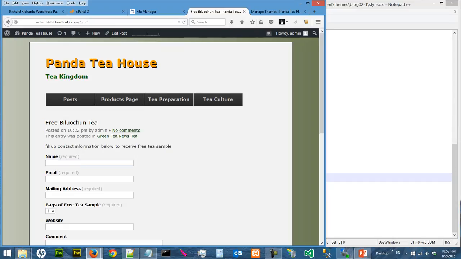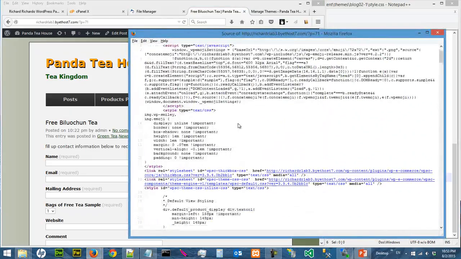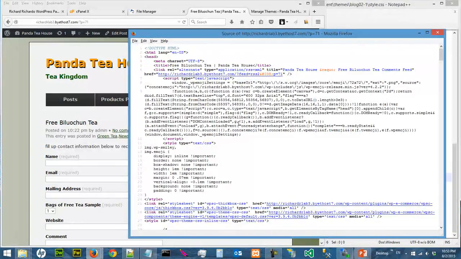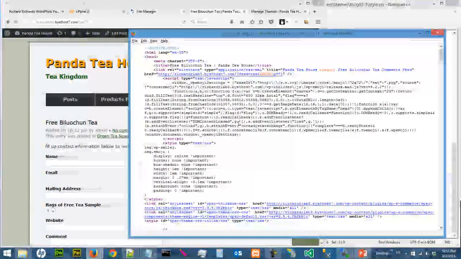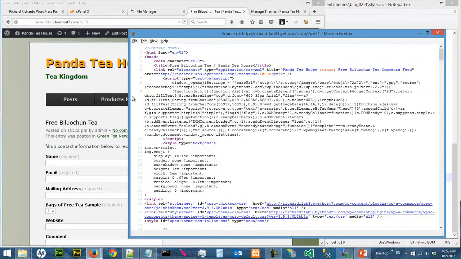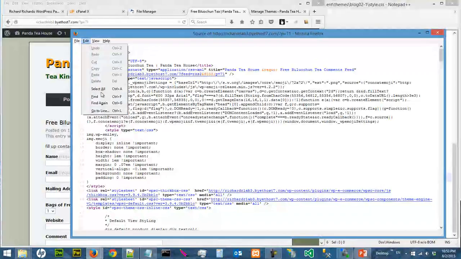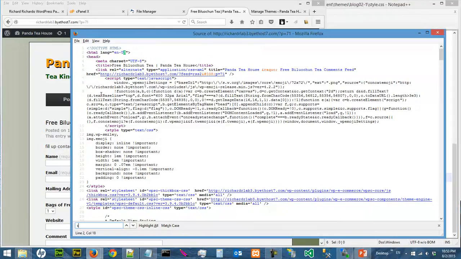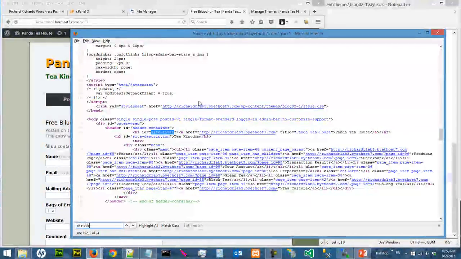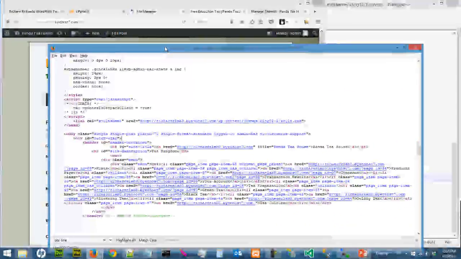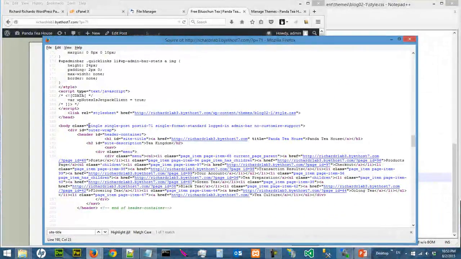Probably it is one of the single PHP file or something, but you can also directly come here and I want to change something. Okay, let's say I want to change the site title of a single post. So what I can do is use a combination of stuff.